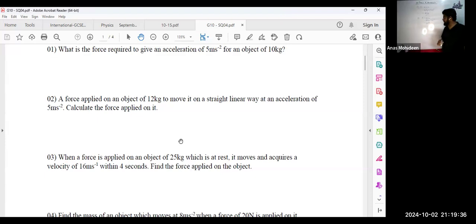And remember one more thing. If this is taken in kilograms, only then you can get the answer in newton. Because do you remember, I told you earlier, 1 newton is equal to 1 kilogram meter per second square. If you don't take this in kilogram and are giving your answer in grams, then you can't end up with the answer as newton without converting. Because 1 gram meter per second square cannot be equal to newton. It should be kilogram. So that we have to convert.